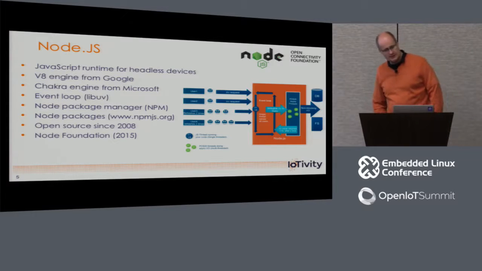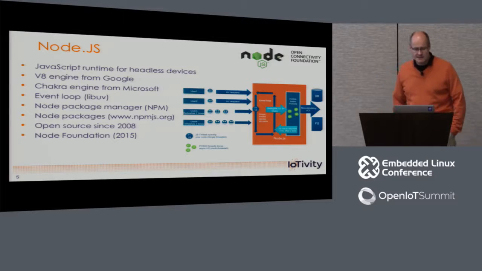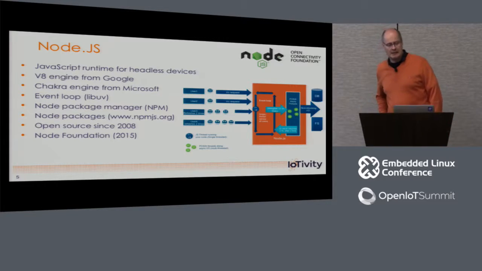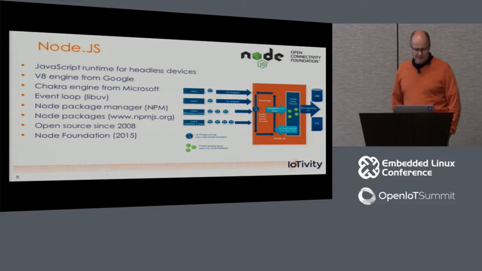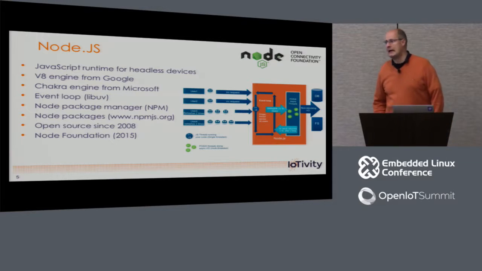And then for those who don't know about Node.js, which is the core ingredient in this presentation, it's a JavaScript runtime for headless devices. Headless meaning that you don't have the display. So you don't have extra code or cycles to render something on your screen, which is the case in the browser. The main ingredient in Node.js is the V8 engine from Google. It's the engine for the Chrome browser as well.